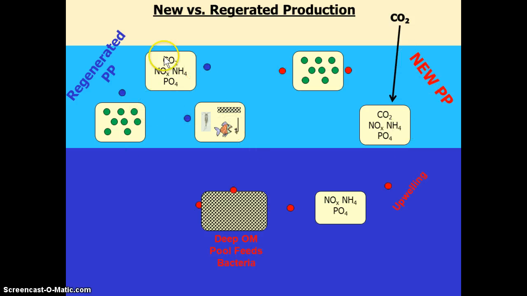So if the nutrients are cycled within an ecosystem and driving primary production, it's called regenerated primary production. If it's introduced through upwelling or some other phenomenon driving primary production somewhere else, it's called new primary production. And it's in this new primary production that will draw new CO2 into the ocean and turn it into phytoplankton. And of course the whole thing can cycle within itself.